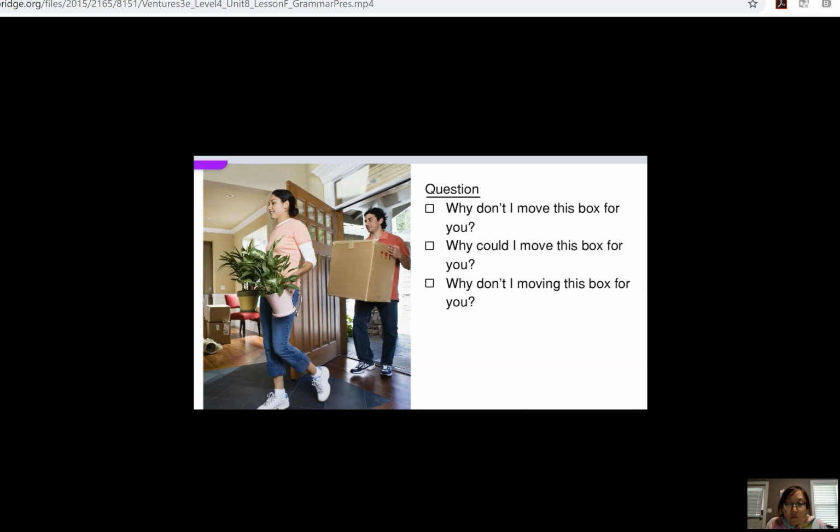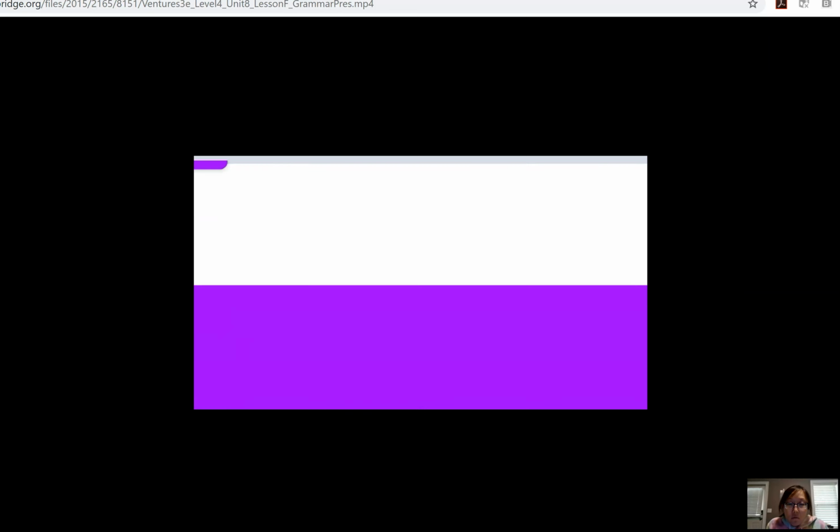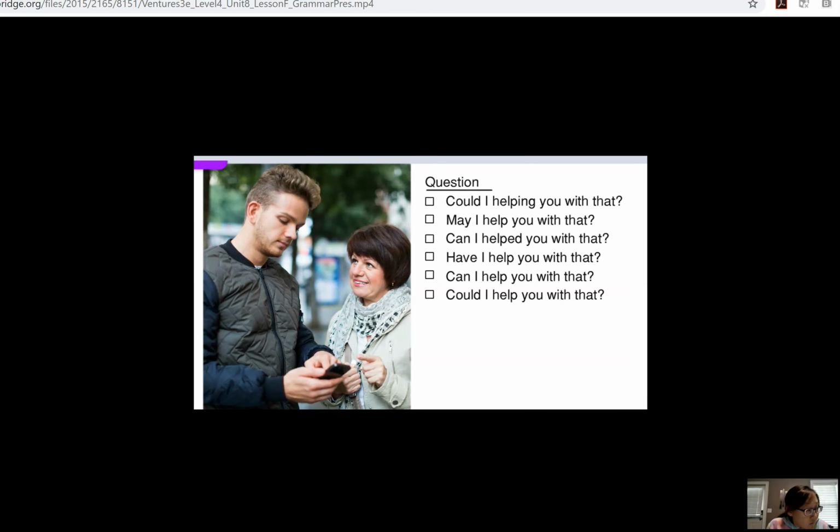Look at the picture. Read the offers and the answer. 1 offer is correct, and 2 are incorrect. Choose the one that is a correct polite offer. Read it out loud. Listen. Why don't I move this box for you? Okay, thanks. Look at the picture. Read the offers and the answer. 3 offers are correct, and 3 are incorrect. Choose the 3 that are correct polite offers.